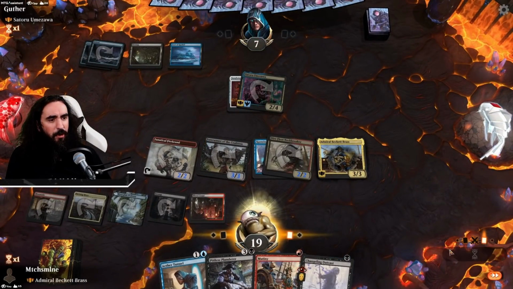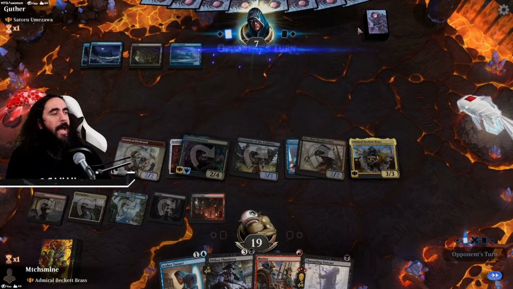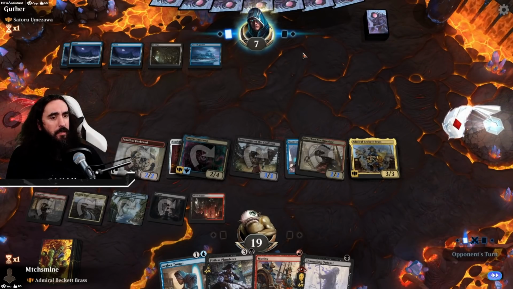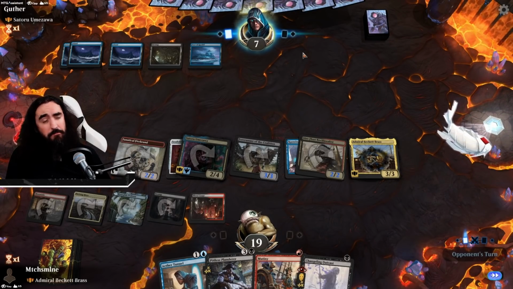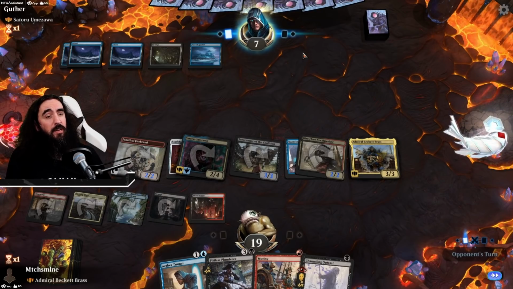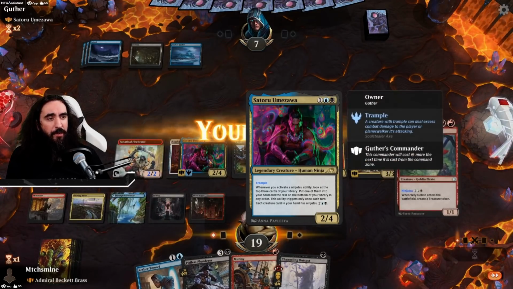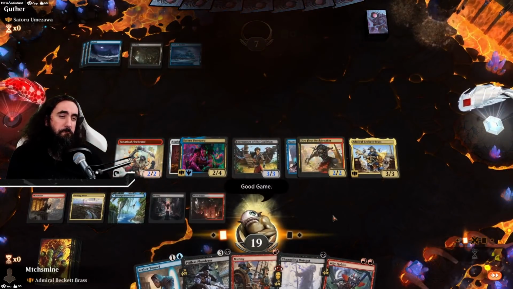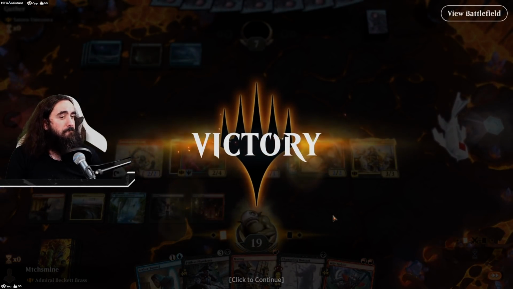And I will steal your Satoru Umezawa now. Thank you very much. Yoink. So, ninjas versus pirates. The age-old question. Pirates win. All of my creatures now have freaking, you know, the thing. Yeah, yeah, the thing. And a scoop! Pirates win, my friend. Pirates win.